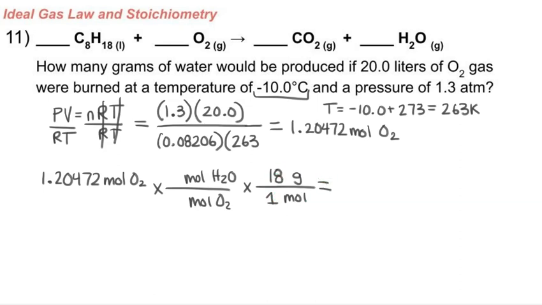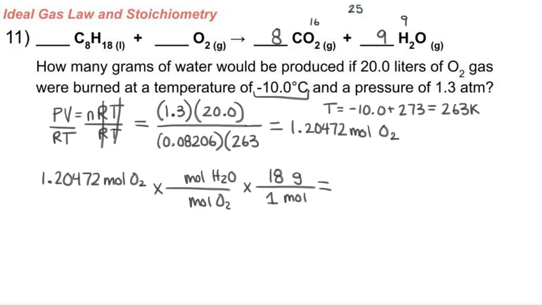Now to get our mole to mole ratio, we are going to have to balance this chemical equation. I'll start by balancing out carbon by putting an 8 in front of CO2, then balancing hydrogen by putting a 9 in front of H2O. Now if I add up my number of oxygens, I get 16 oxygens from the CO2 and 9 oxygens from the H2O for a total of 25 oxygen atoms.